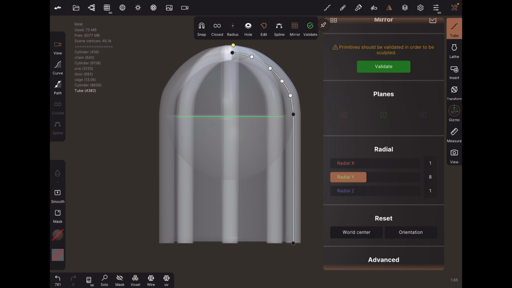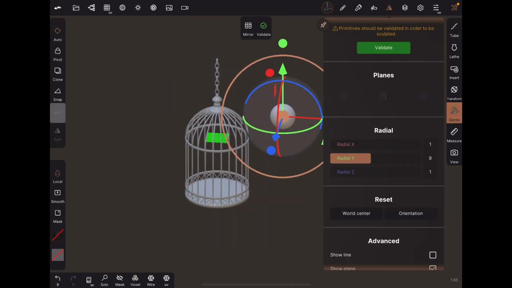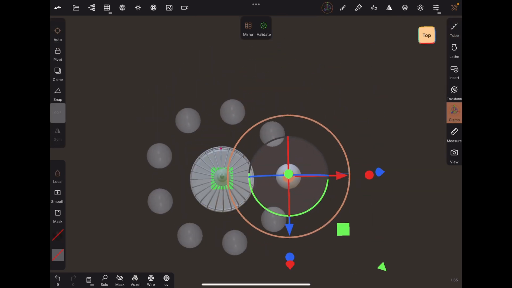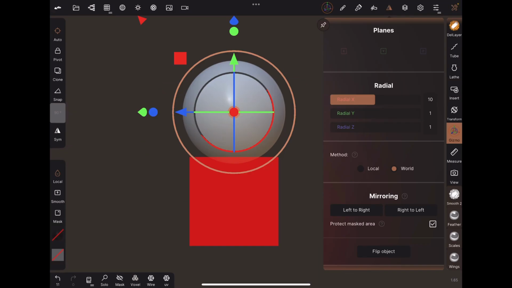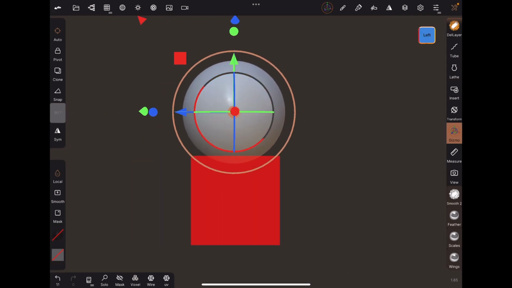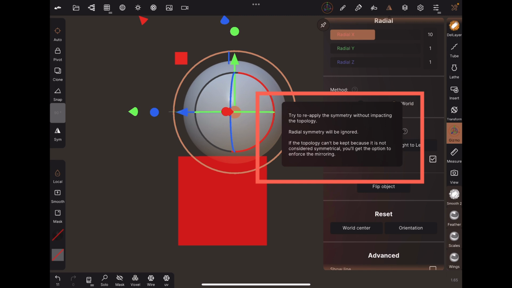When you pick a radial axis, it will actually show up as a plane, but the axis is just the line poking through this plane, in other words, the normal to this plane. So if I pick Y, the axis of symmetry is through the green plane. Note: currently, radial symmetry can't be used to mirror existing objects.